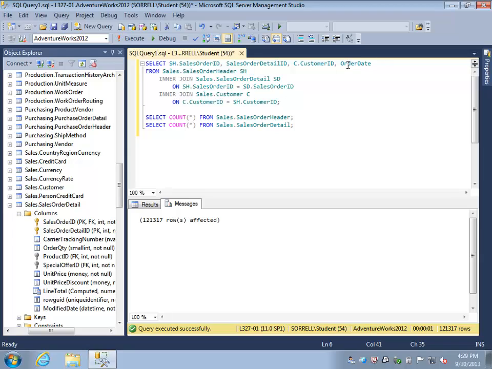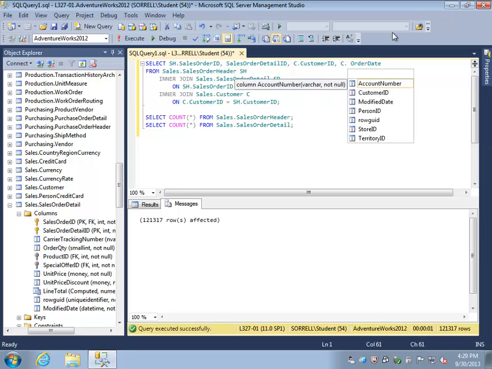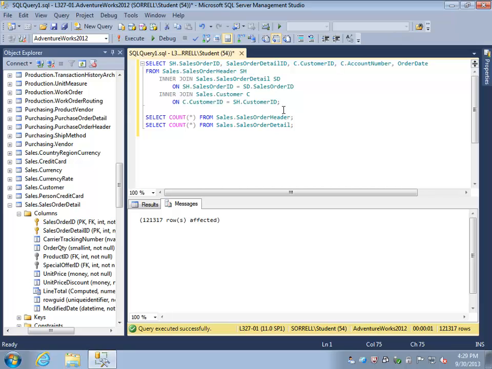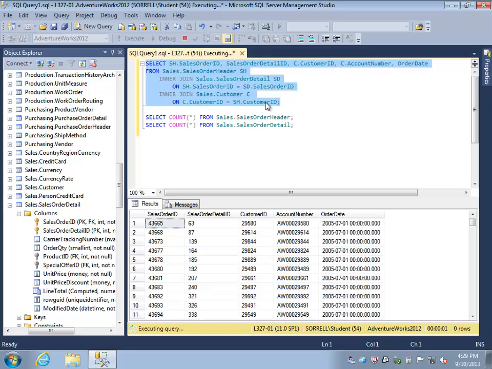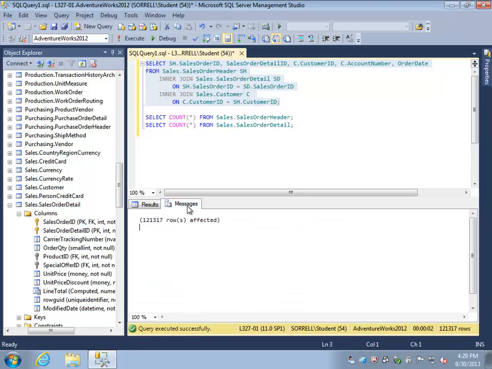So we will now add one more column from the customer table. Maybe I will use their account number and execute my query again. Now the question once more might become, how many rows am I expecting this query to return? Well, the number of rows is going to be no more than the greater number of rows in any of my three tables. I suppose it will make logical sense to everyone that the sales order header table is still going to be the table containing the most rows. And indeed, once again, I am returning 121,317 rows in my result set.